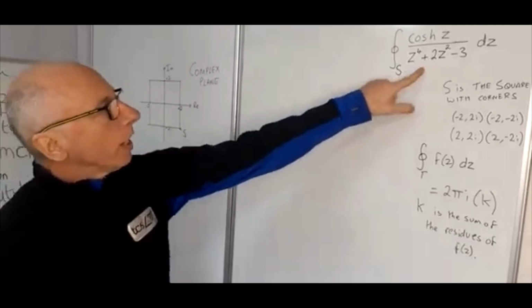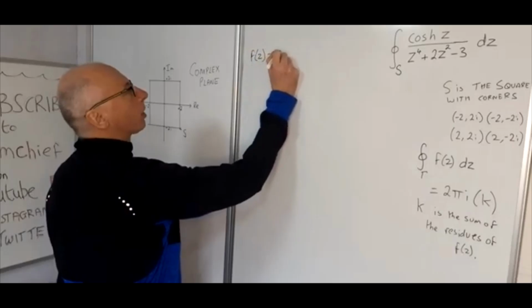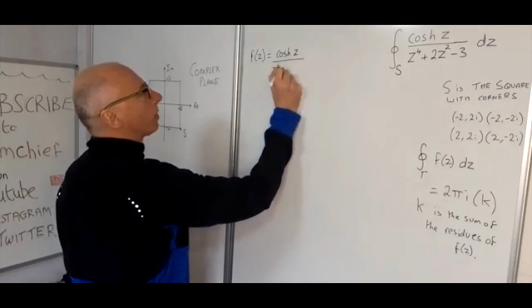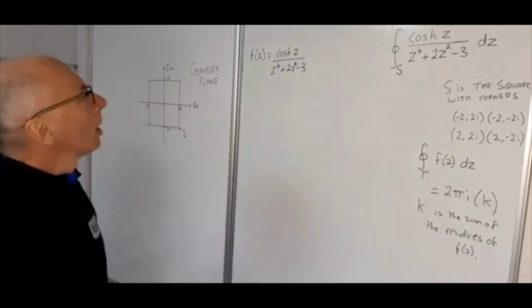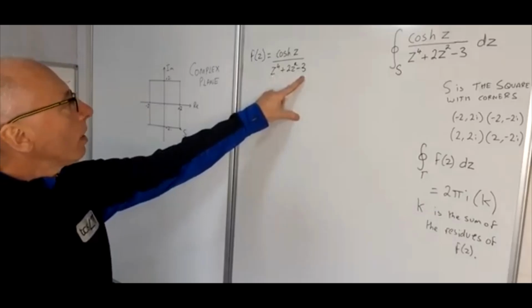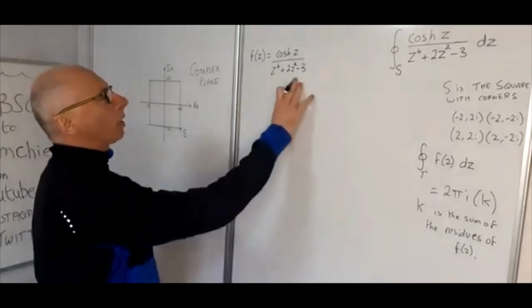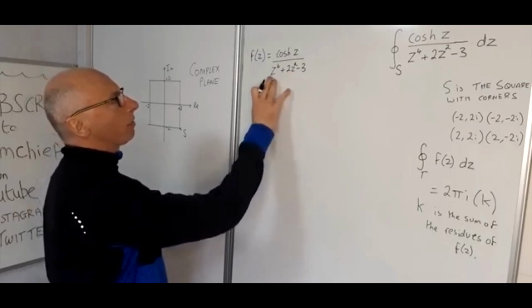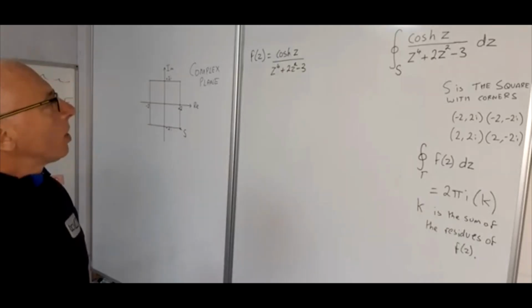So now our function f of z, let's just rewrite that over here. Let f of z equal cosh of z divided by z to the 4 plus 2z squared minus 3. Now this looks a little bit complicated to solve, so what I've got to try and do is factor it out somehow. Our goal is to find the singularities, i.e. when the denominator is valued at 0. So for which values of z is that going to be 0? We'll need to factor it.